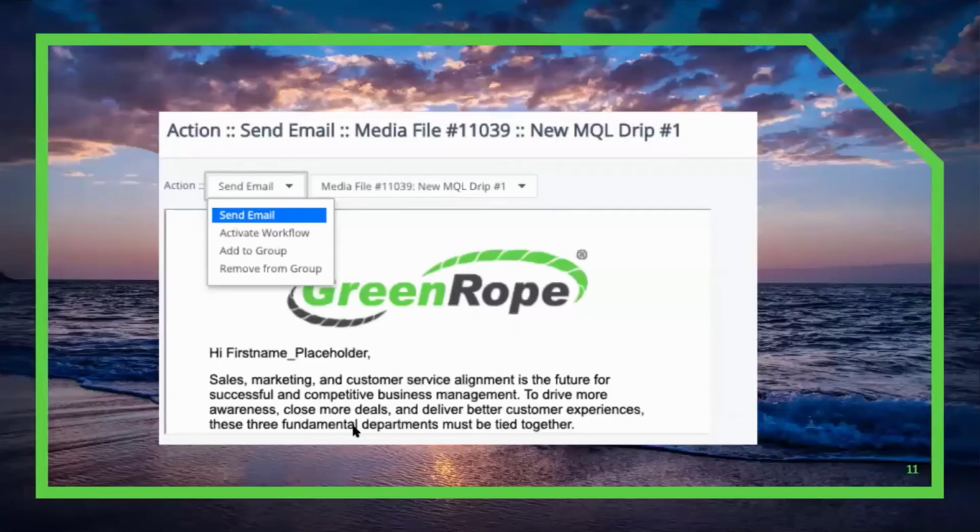So I'm going to give you a really basic example of a journey, and then we'll go into the system and go through any questions you guys have. I'm going to use an MQL journey as an example. And when I say MQL, that's marketing qualified lead. So these are leads that come in from a marketing channel, such as social media, or download an ebook. They're not sales ready. They haven't requested a demo. They're not necessarily ready to talk to someone, but we would like to nurture them with a series of emails.